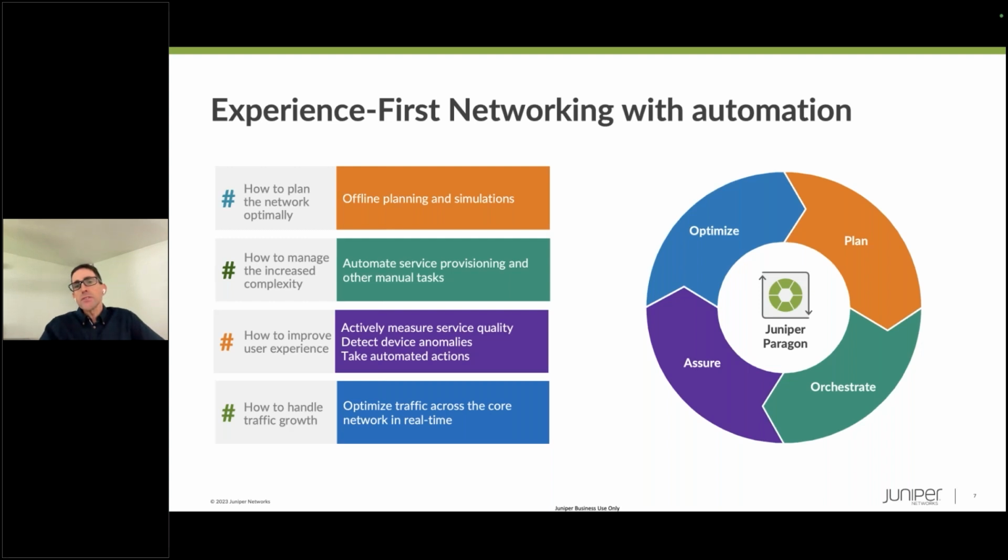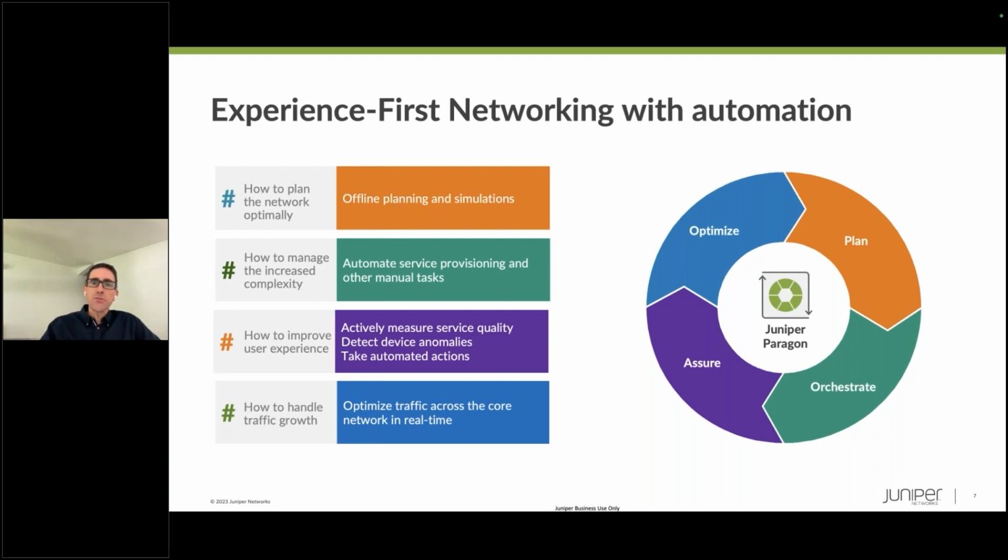And how we do this, we use the automation suite that we use at Juniper, called Paragon. That software runs on top of any network infrastructure in a multi-vendor fashion, and it gets you covered across the entire lifecycle of any network service.